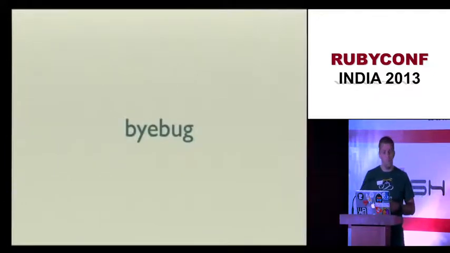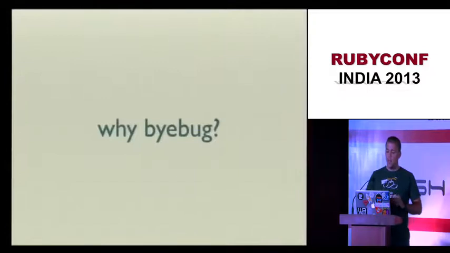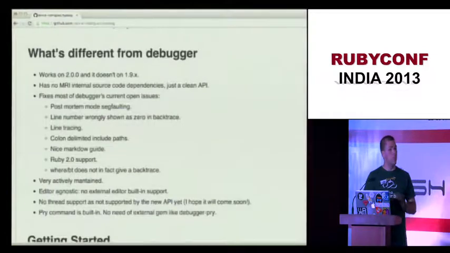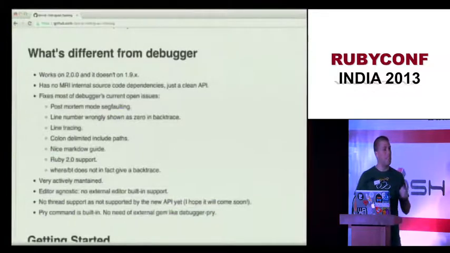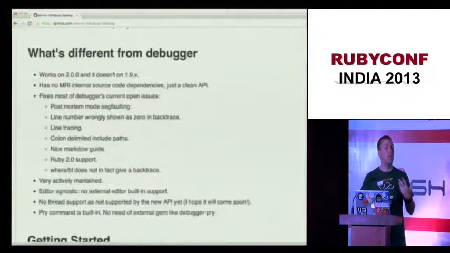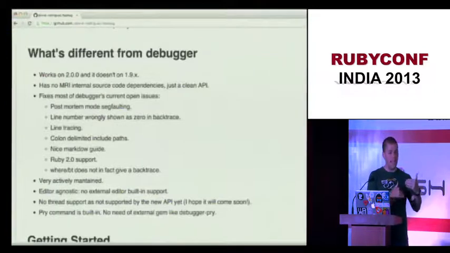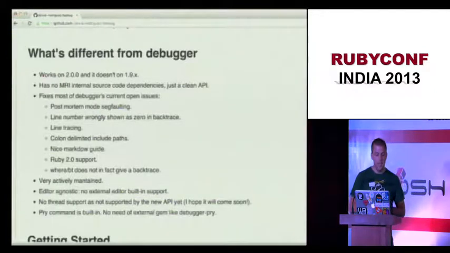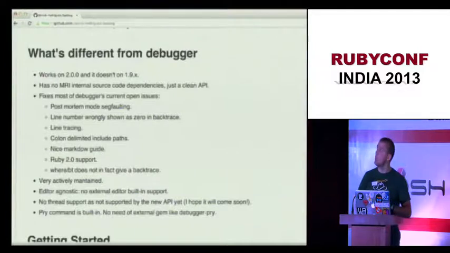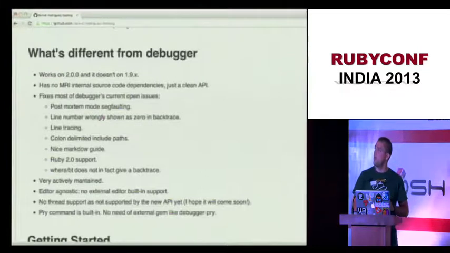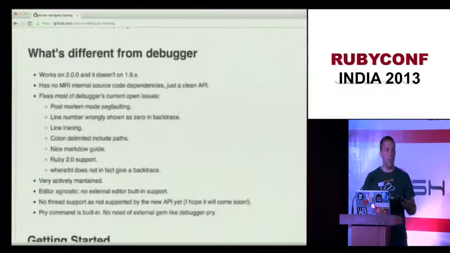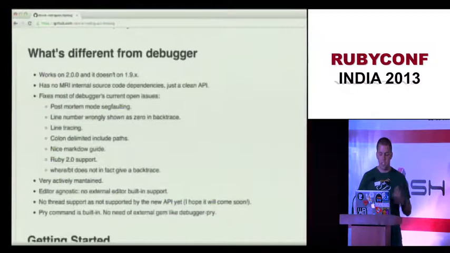And so you might ask, why should we use Byebug? Well, it works on 2.0. There's much less open issues. It works the exact same as the commands we covered in the debugger, which is why I use the debugger library today in our case study. You can see some of the things that are different here if you want to check out. Ruby 2.0 supports the most important thing. It actually fixes, if you're interested in your backtrace, you can't get that. It wasn't working in debugger last I checked.